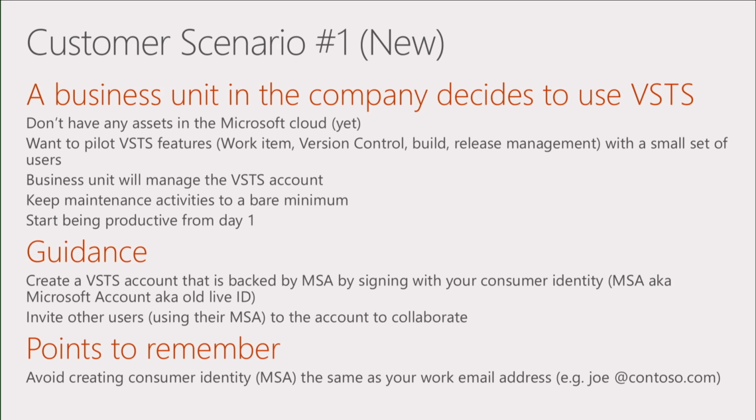First one. A business unit in the company decides to use VSTS. We have seen that our adoption always starts small, and then it grows big. So a small business unit in the company says, I want to use VSTS. A bunch of developers are excited. But you don't have any assets in the cloud yet. You are thinking about the cloud, but you don't have assets in the cloud yet.